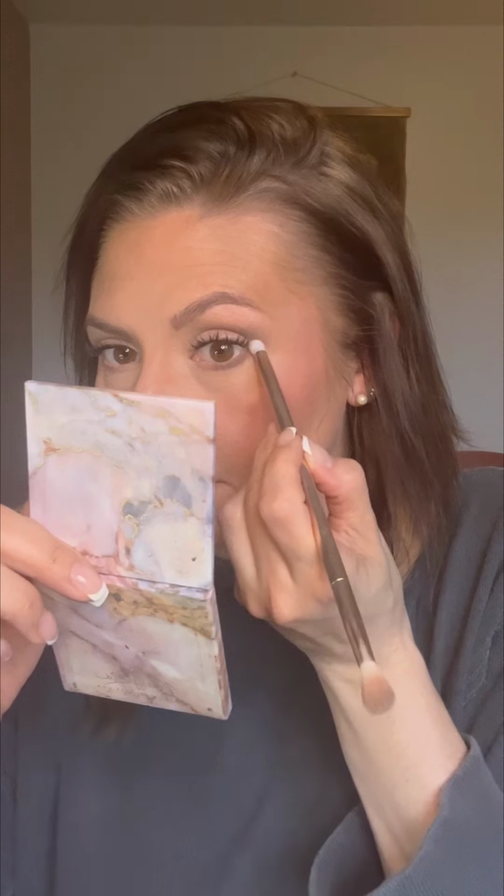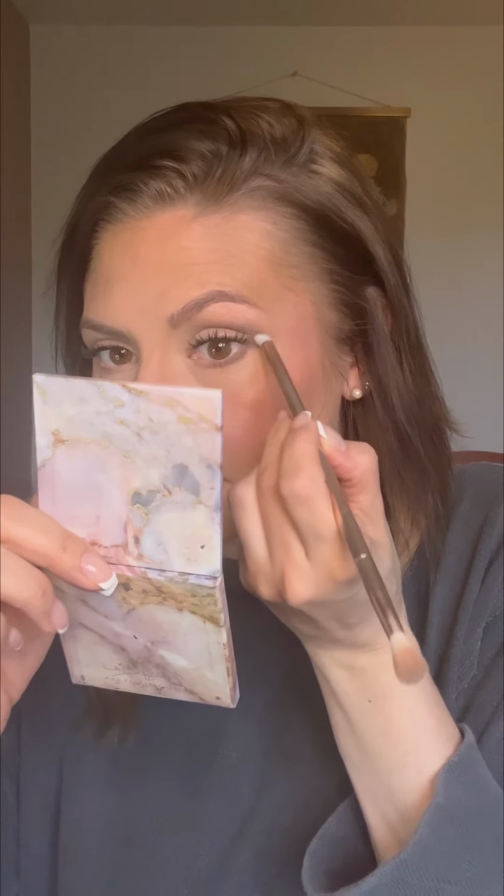I'm gonna take the small end and grab some Bird, flick off the excess, and hit right down here on my lower lash line, and then I'm gonna tap this up over my creases and up into my upper color. This is just gonna give it nice fluidity.